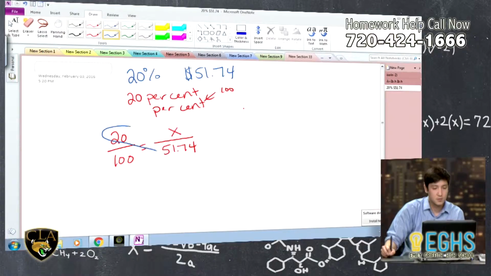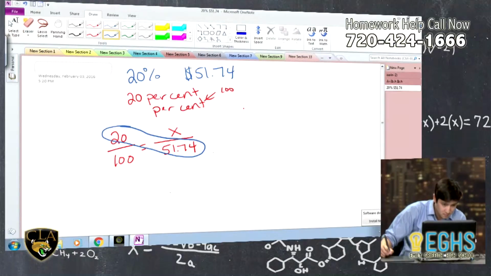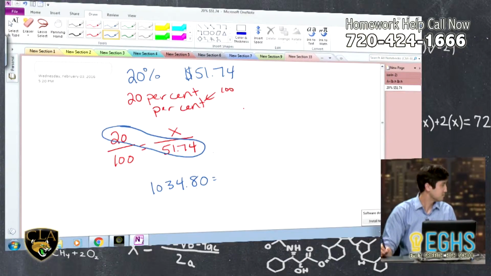So 20 times this 51.74, let me do that in my calculator. We're lucky nowadays that we have cell phones we carry around with us everywhere. You really could calculate this if you go out to dinner all the time. I used to tell my students forever ago that you're not going to walk around with a calculator everywhere, you need to know how to do this in your head. But now you will. We were so wrong. I know, but they do now. You've got to be forward thinking.